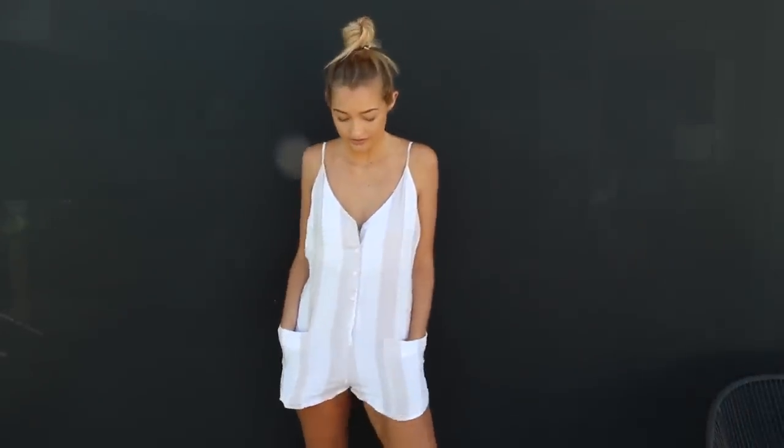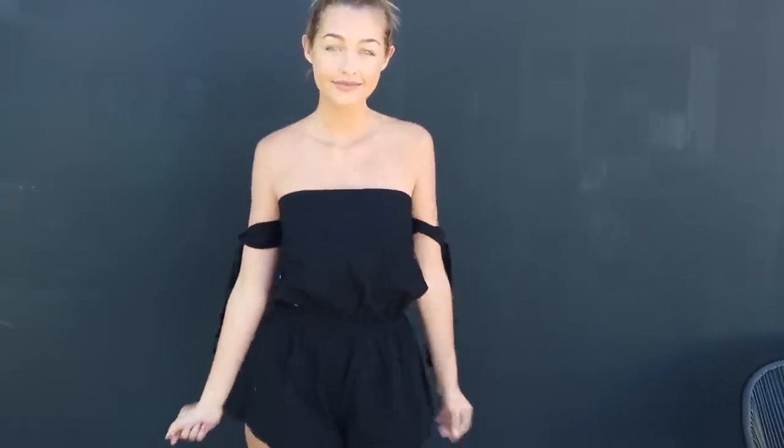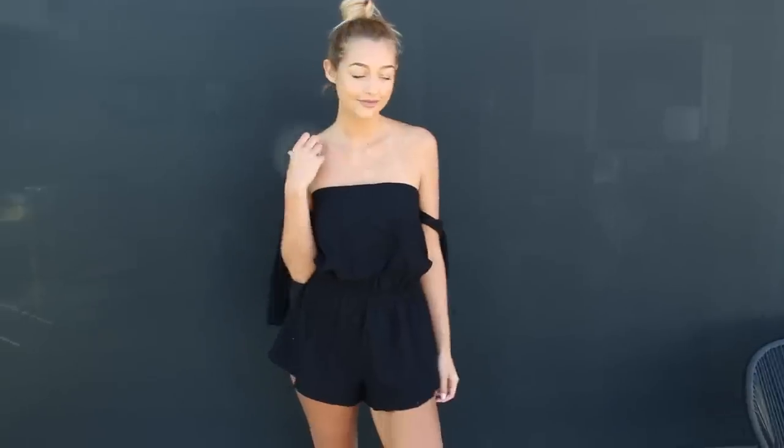This jumpsuit I am obsessed with — I'm going to be wearing this so often. I wore this the other day to an event and I put a little white t-shirt underneath it and it just created the cutest little kid-like playsuit outfit. I love the fabric. It's so light so it's going to be so nice for summer because it's honestly got nothing to it — it's just really really light comfortable fabric. So I did pick up quite a few playsuits in this video. This one's a little bit more dressy — you can wear it casually but I could wear it out to an event.